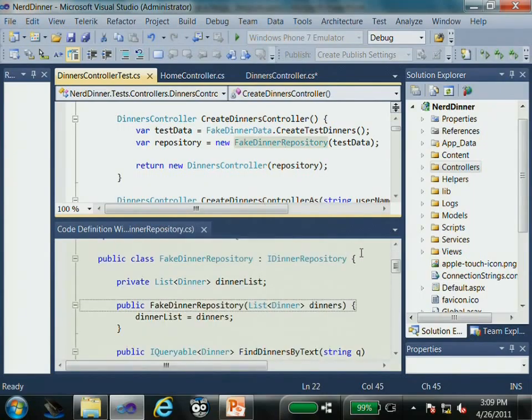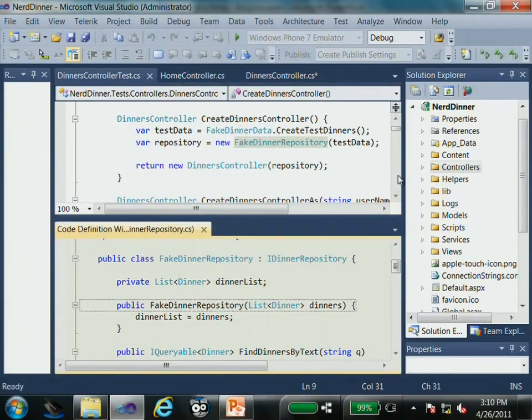So now I have this split in two, and if you're using multiple monitors, this makes it really easy where you have one thing up and you're typing in. But say I really want to see the definitions of what I'm working with as I'm working with them. I can have my code definition window up, and I can click on Fake Data Repository and it opens up inside this window right here.